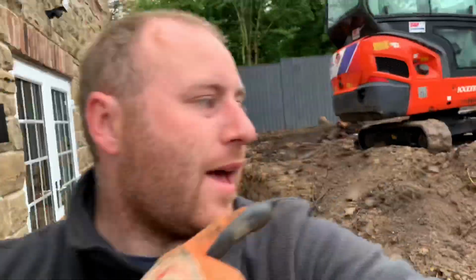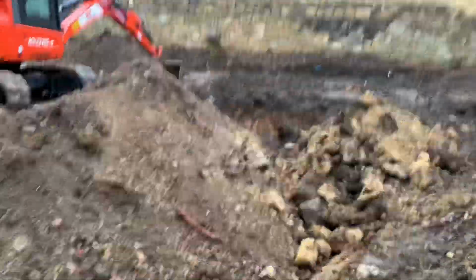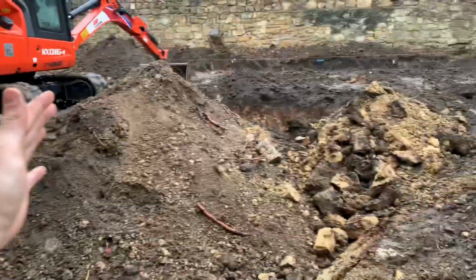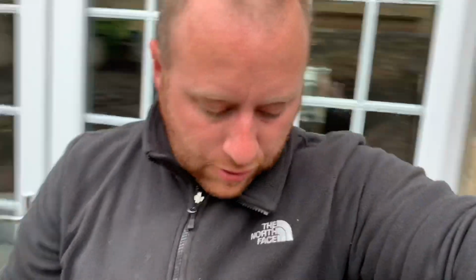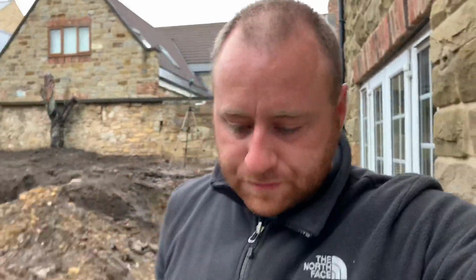So the grab hire trucks, we tried getting 2 yesterday, but we were too late in ordering it. So we've got 2 coming today. One's just been, and then we need to get all this shifted. There's probably another load there, maybe a bit more, and we're anticipating another like 3 or 4 loads. So yeah, today concentrating, getting rid of that, getting the digger lower and getting rid of this.